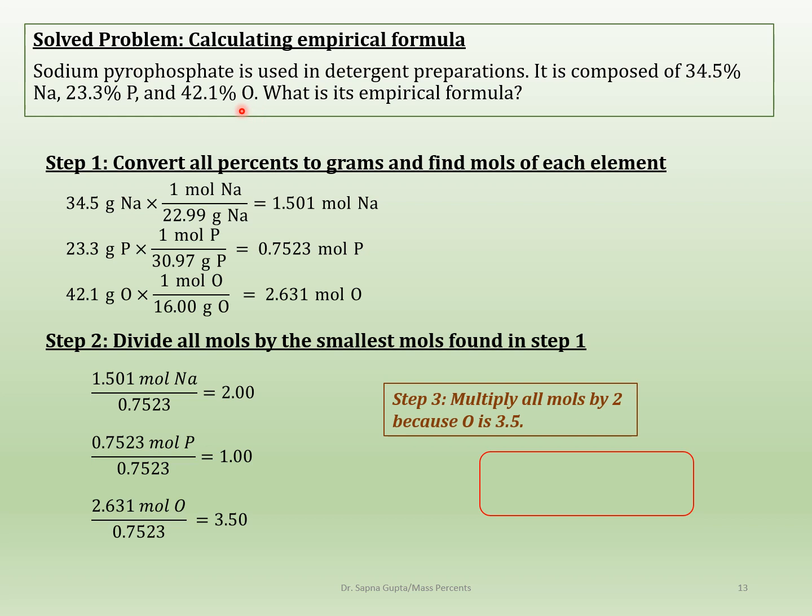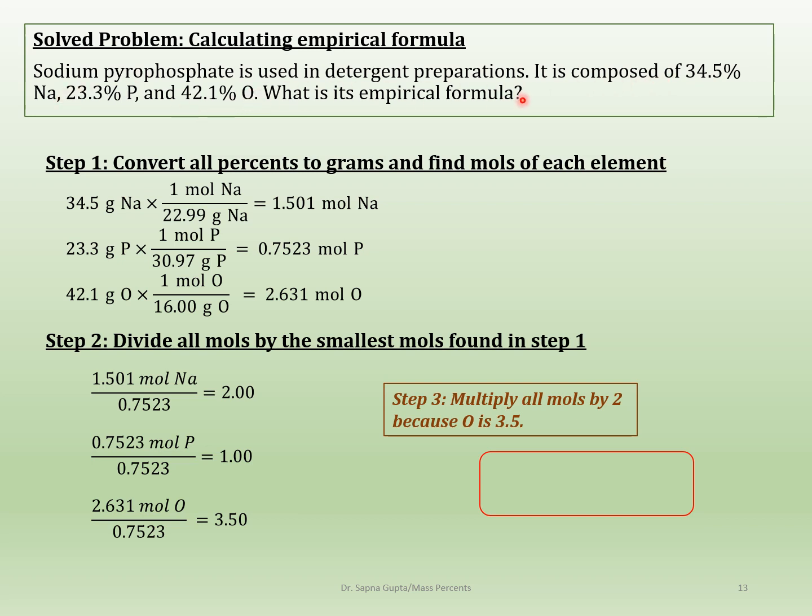Okay, so here it is given to you as O and not O2. So keep in mind, be very clear in how you do your calculations. Every calculation we've done so far has been with O as in atoms. We're not dealing with O as in O2 as a molecule. All right, so make sure you keep those things separate. Okay, so those are the percents given to us.